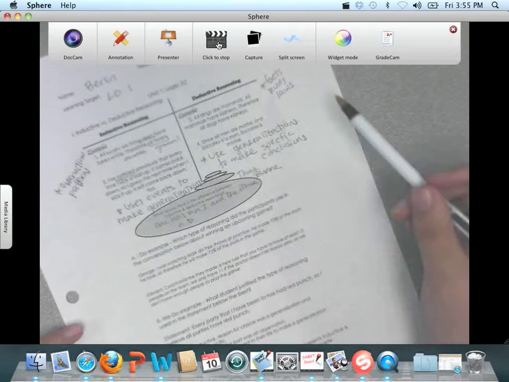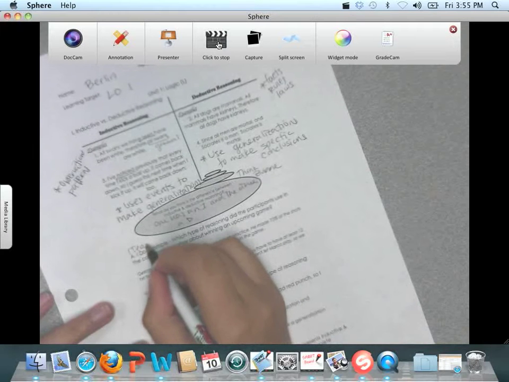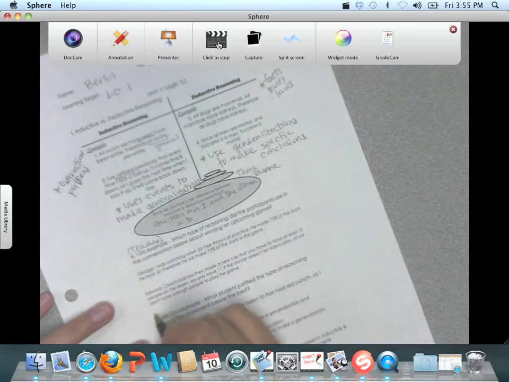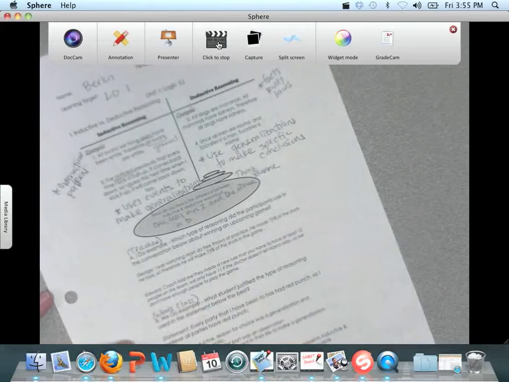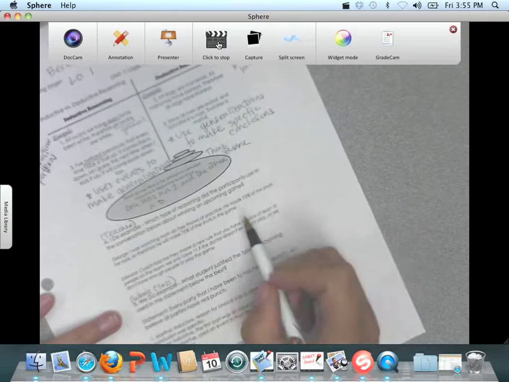Okay, so now I'm going to do some examples. I do is usually the teacher example, while we do is usually done as a whole class, and you do is just the student. So that one's always your job. Down here it says student. Okay, so start with the teacher, that's mine.